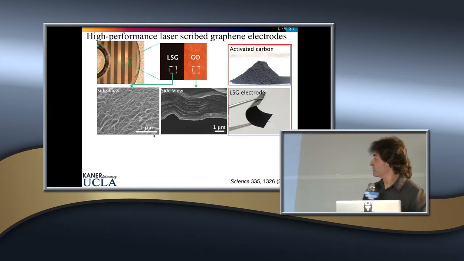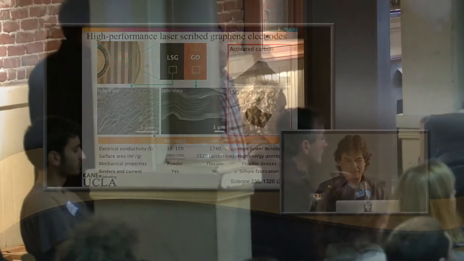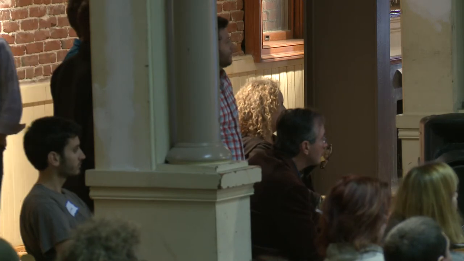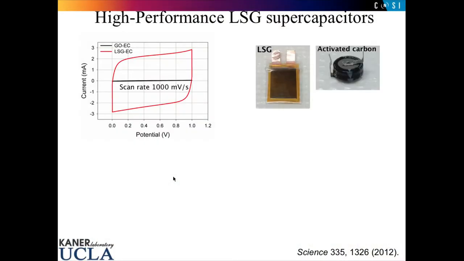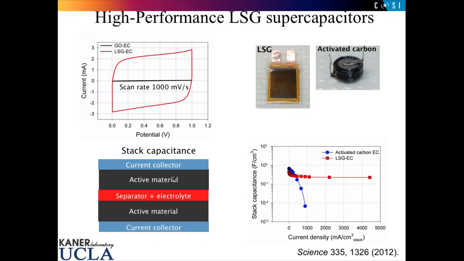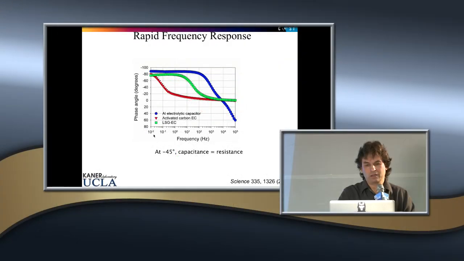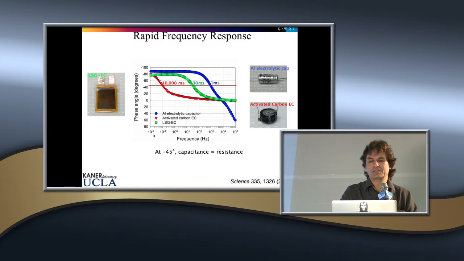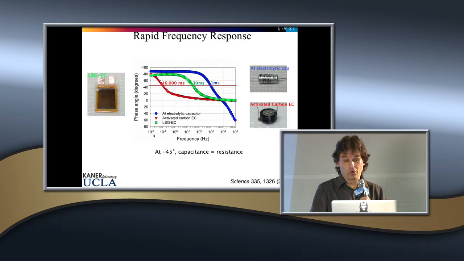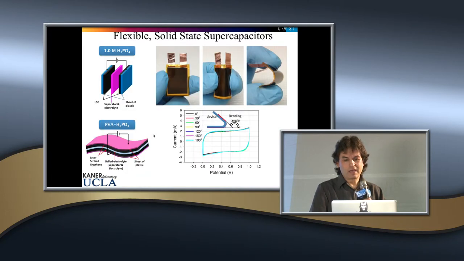When we look at this, here's what's currently used in supercapacitors, activated carbon. Here's our material, laser scribe graphene. And it has all the attributes you want. It's completely flexible. And what this shows is on bending. You can bend as many times as you want and resistance doesn't change. You can scan it as if you're using it for a supercapacitor. And this is comparing it. This is a normal supercapacitor. This is ours. This is the capacitance. So it works quite well. It's very fast. Its time constant is 30 milliseconds compared to 10,000 milliseconds for a normal carbon-based capacitor. And so it's very promising.